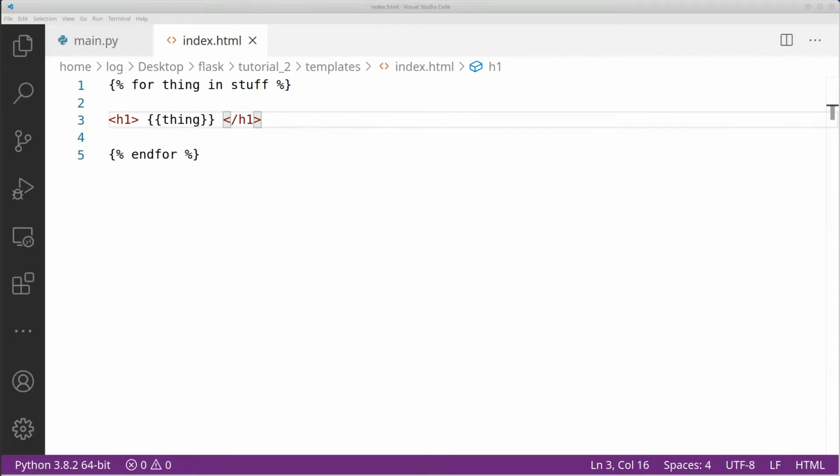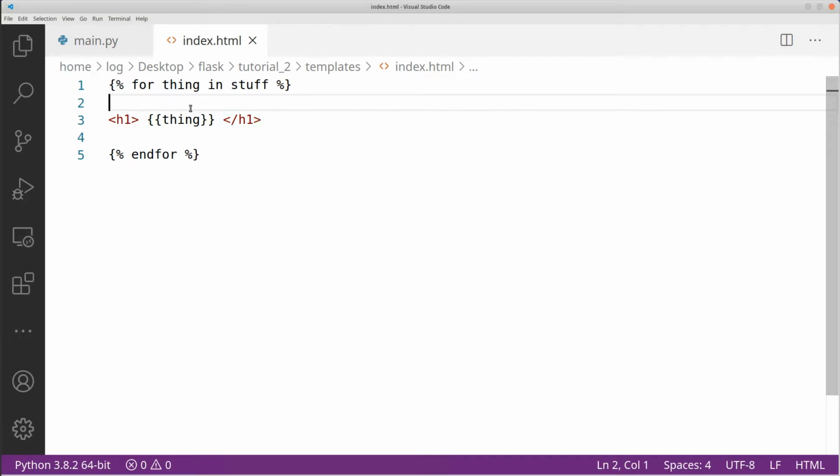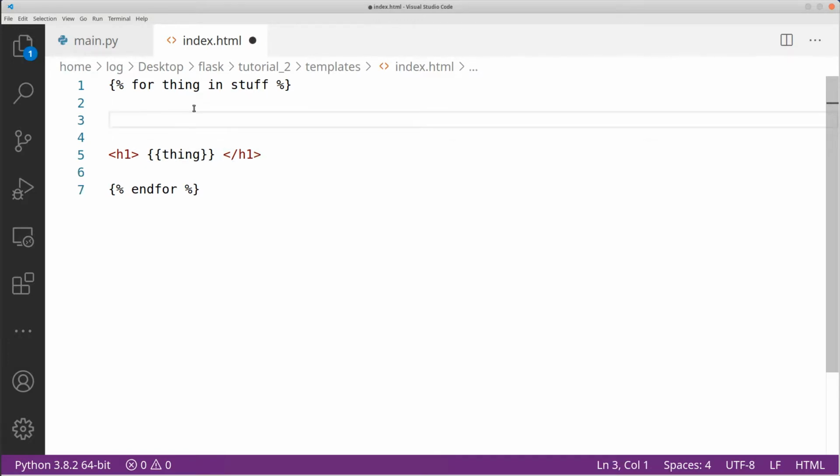Now let's introduce some conditional checking. If you want to render the number 1 as an h1, and then you want to render the number 2 as an h2, and the rest as whatever else, we can do it like this. You would want to use an if statement.